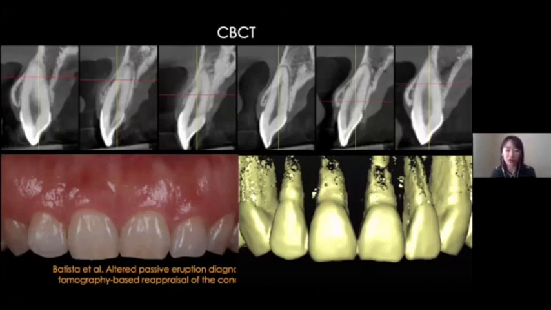As we all know, with a limited-view CBCT, the radiation is relatively small and very low. As you can see here with the CBCT, everything is very obvious. You can tell how far the CEJ is from the crestal bone, and with the 3D rendering, you can even tell directly that part of the clinical crown is definitely covered by the gingiva.